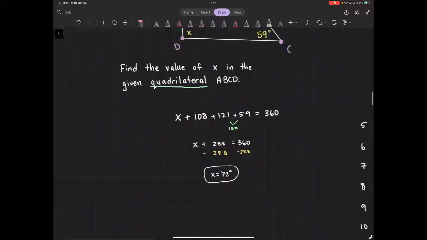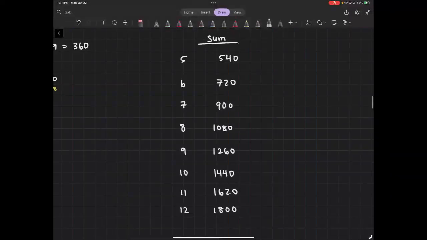Okay, so on your paper, you guys see how you have the interior angles right here? To the right of it, can you add this column for sum? I'm giving you the sum of the interior angles already. So we're only going to do the right side. Well, I mean, you should know 3 and 4: 180 and 360. Okay, so everything else is right here for you. So get that down first. If you don't know any of this, you just add 180 every single time.